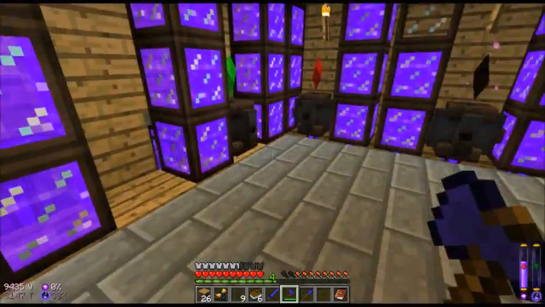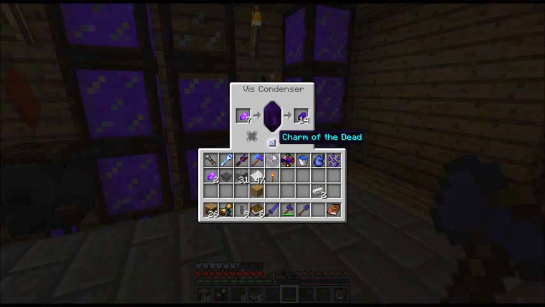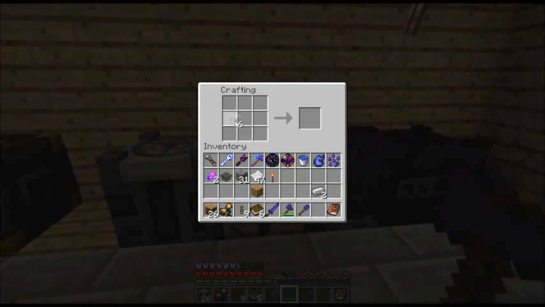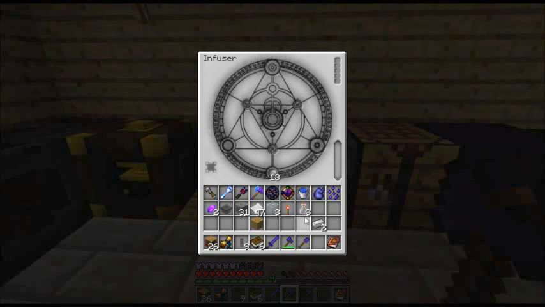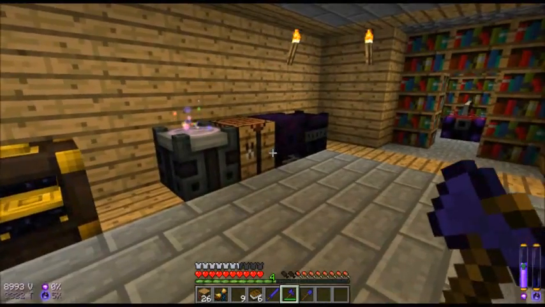But I think I have plenty of it. Seems like I have plenty. Yeah, I have plenty. And lastly, I want to make some glass bottles so that I can infuse them to make... Oh, cool, you can't shift-click fusers, apparently. Oh, no, you can. You can't shift-click them from there. That's interesting. Oh, I didn't mean to do that. I just kind of wasted loads of stuff.